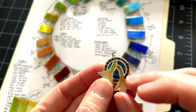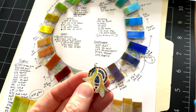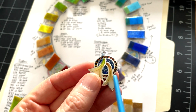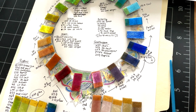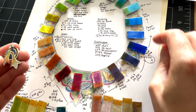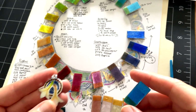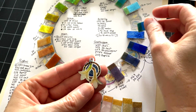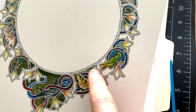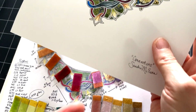I have decided to use these 24 karat gold circles here. The only change that I really have made is in the background, just a little blue background area. I've lightened it up just a hair. This one is a little bit on the cobalt side, and when I went and actually chose my colors, I switched it to something a little bit, wait, not that one. Oh yeah, here it is. It's going to be a little bit more of a cerulean blue in the center, going between a blue and a green. You can see the background kind of undulates from green to blue, to green, to blue, to green, to blue, and back. So that's going to be represented.